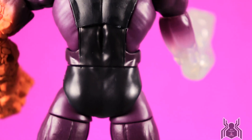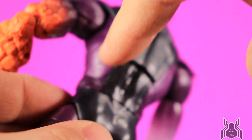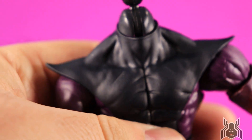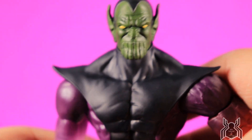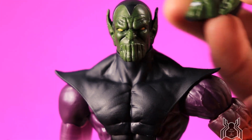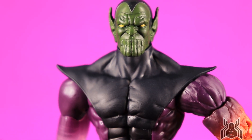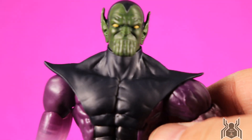The rest of the figure is the straight Hyperion mold — nothing special throughout. On the back you can really see that glued shoulder piece — it's much more noticeable there. It's not something you could easily pull off; it is glued on there pretty good. Looking at the other head sculpt, you can see where it comes around on the neck. That second head sculpt looks really good as well — both heads look fantastic. The other arms are just plain with nothing special to them, but it is a really awesome figure overall.